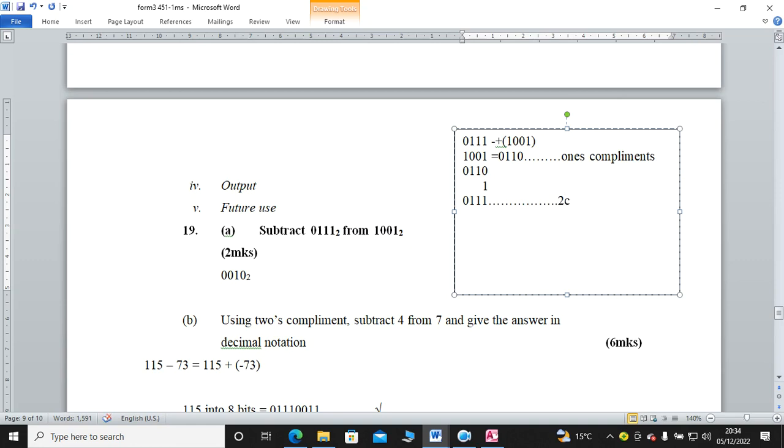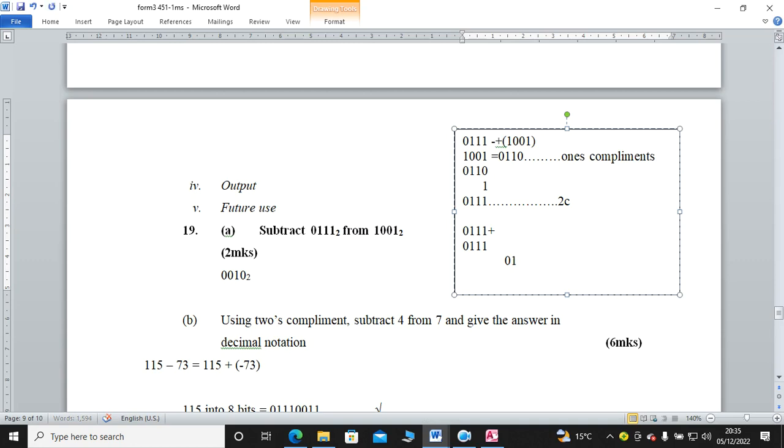So you take this one and you add it back to the other one. The original one was 0123. So our answer becomes what? 1 plus 1 is 10.